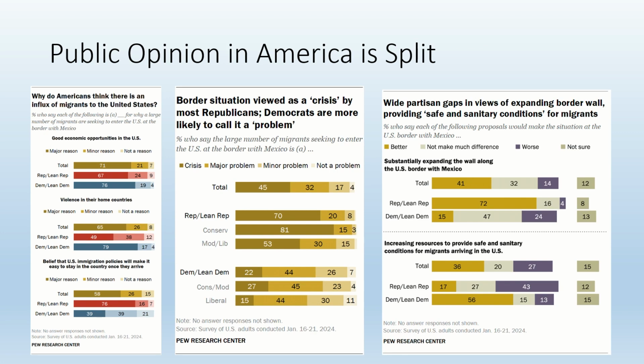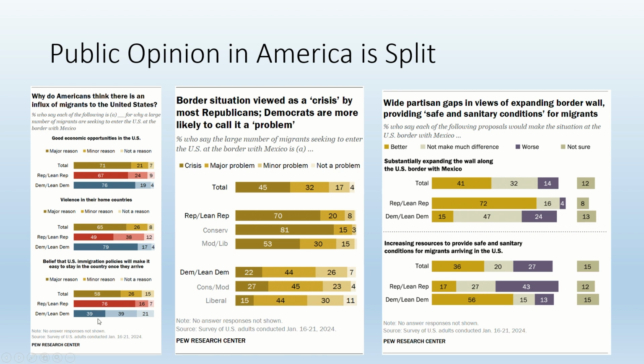The opinion in this country is really split by ideology. Americans think there's an influx of immigrants because America has a lot of jobs. And that's basically true for both Democrats and Republicans, roughly about the same. A little bit of a difference, but not much. But Democrats tend to understand that there are also push forces, not just pull forces, that are at work here, and that a lot of people are coming to the United States because they're fleeing violence in their own countries. So almost 80% of Democrats believe that, whereas only about half of Republicans do. So we're starting to see a big difference here.